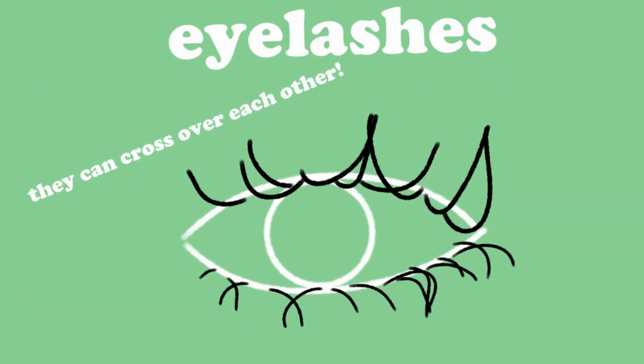Don't forget to cross the eyelashes. They can go in different directions and can cross over. They especially do this for the bottom eyelashes. The bottom eyelashes are also lighter.